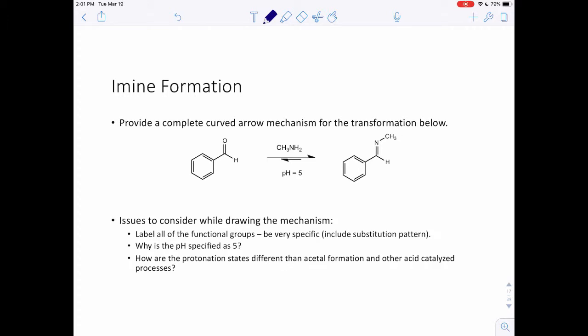We're going to change gears a little bit. It probably feels like we're changing gears a lot, but these mechanisms and these functional groups are very related to one another. If we take an aldehyde and we treat it specifically with the primary amine, we're going to form what's called an imine. So an imine has this carbon-nitrogen double bond. It looks a lot like the carbon-oxygen double bond. Because nitrogen makes 3 bonds, you also have this alkyl group on the nitrogen, whereas you don't have anything on the oxygen of an aldehyde or a ketone.